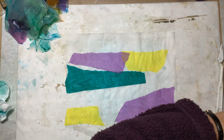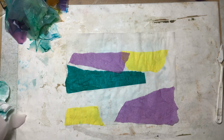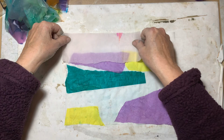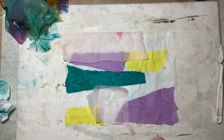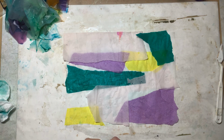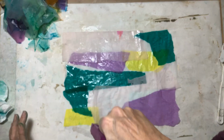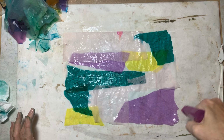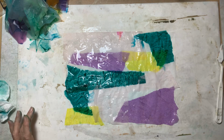Now this light pink, I discovered doesn't really do much of anything, but I'm going to put some up here. Looks like it got a little bit of color on it from last time. I'll put some here. Maybe it will just kind of help all the colors blend together a little better. And how about a little bit more of this green, like here and here. Okay, that's pretty wet.